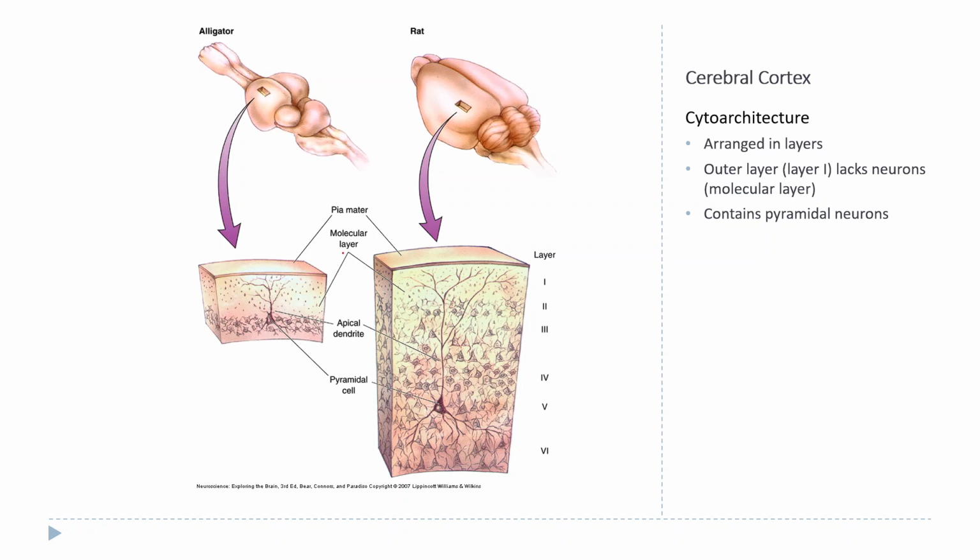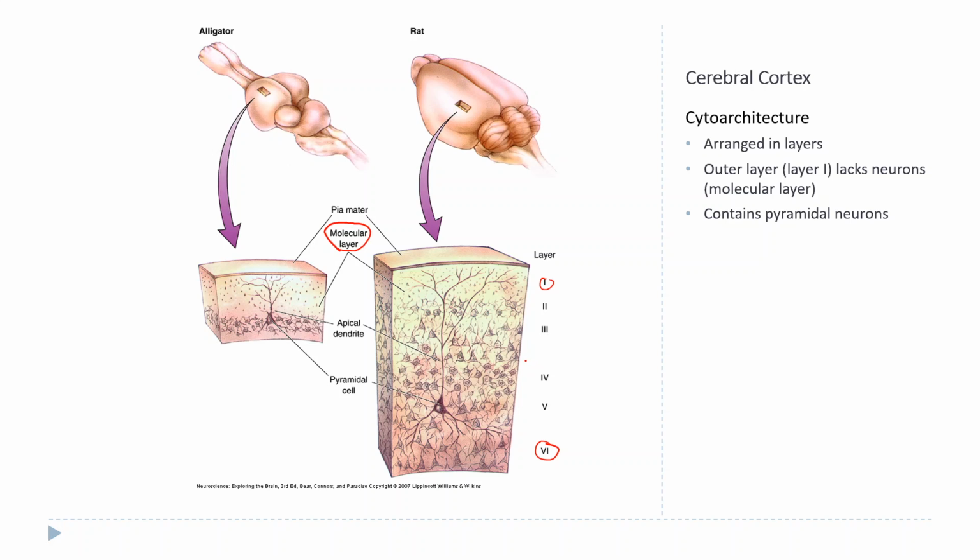There's always an outer layer of the cortex, no matter what species you're looking at, called the molecular layer. This layer contains no neuron cell bodies. There are, however, dendrites, so a lot of connections between neurons are found within that molecular layer. The outermost layer is also called layer 1. So we number the layers from outermost to innermost. So outermost is 1 for mammals, and innermost is 6. Usually you'll see them with Roman numerals to indicate which layer you're in.